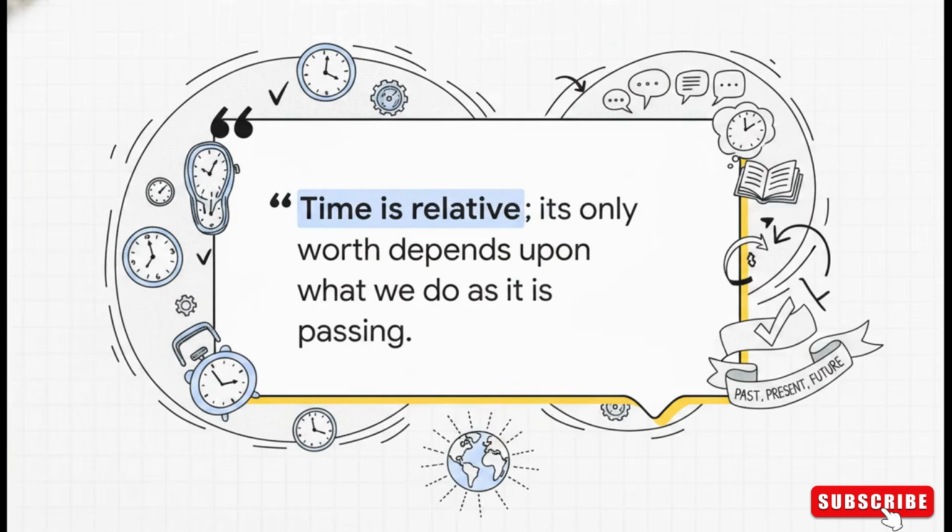He once said, "Time is relative. Its only worth depends upon what we do as it is passing." Notice how his use of the present continuous tense, is passing, really gives motion and urgency to the thought. Expressing time correctly isn't just about passing some grammar test. It actually gives crucial context to the stories we tell.